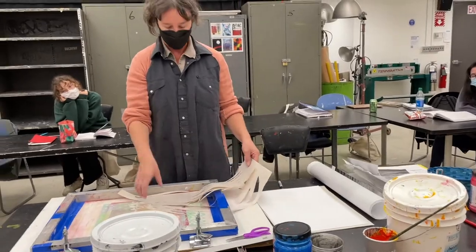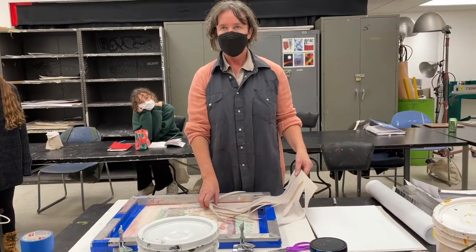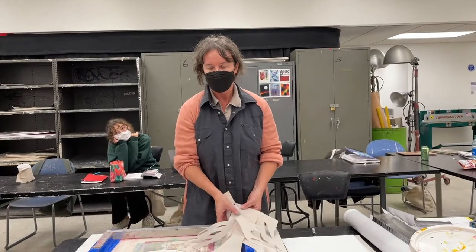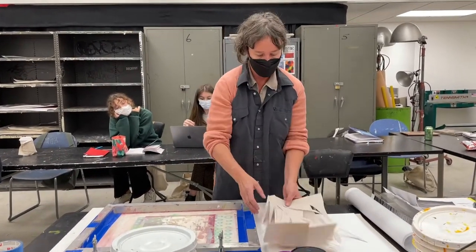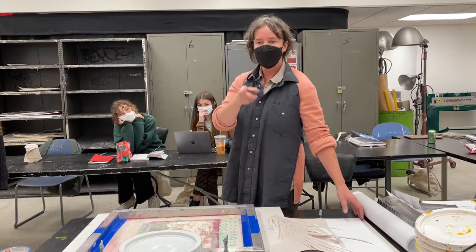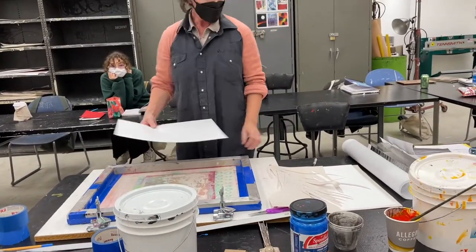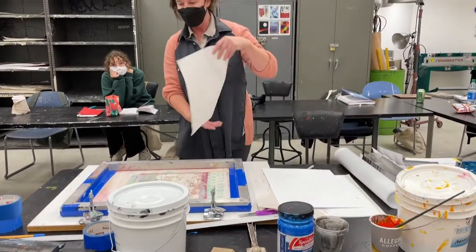Yes, Alyssa. So the paper will be completely dry then? Paper will be completely dry. Yes, the paper dries pretty quickly. It dries in a few minutes. I'll show you today. I'll probably print once and then print right back onto it in a couple minutes. I think it was more specific to whether we wet the paper or not. The paper's dry, yes. Thank you for clarifying that. We do not wet the paper for this process. Good point.